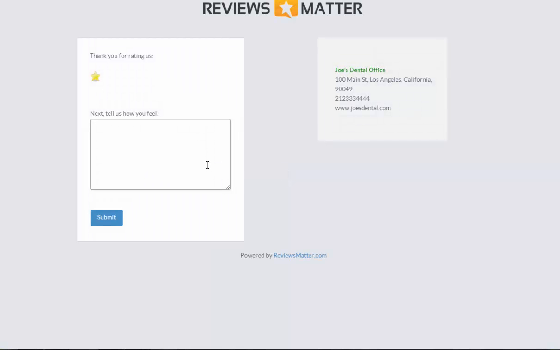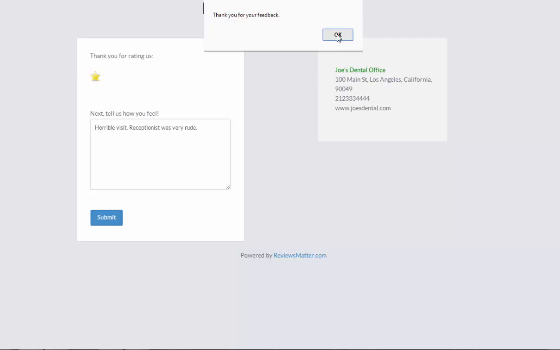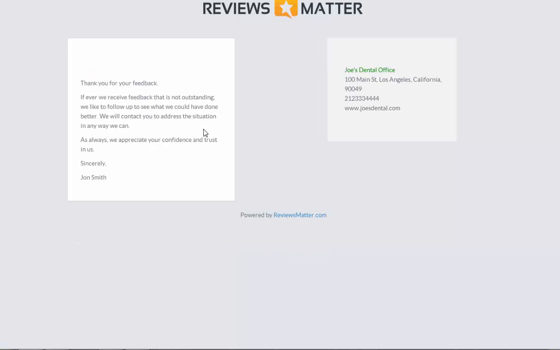So the customer will still be directed to the next page, which will request that they leave you feedback. So you can find out what was the issue with their visit. Why did they give you 1 star? So hopefully the customer will leave you feedback here, because this is really important information that will help you address their issue. But this time, once they hit Submit, they're going to be taken to the negative thank you page.